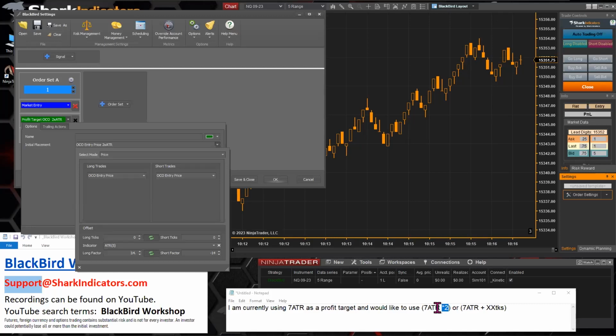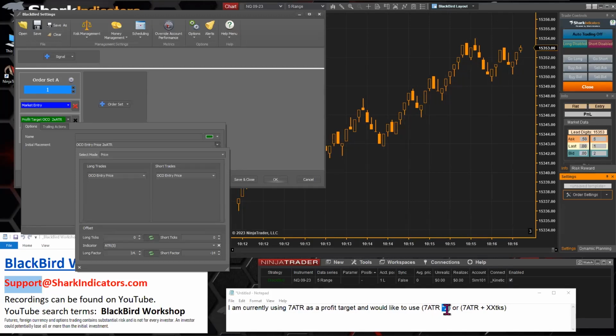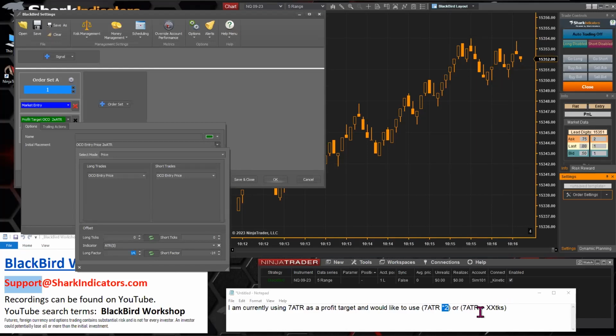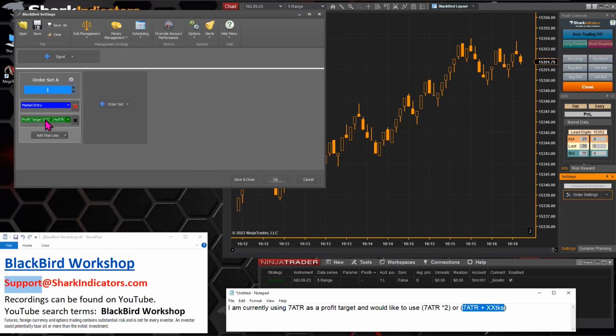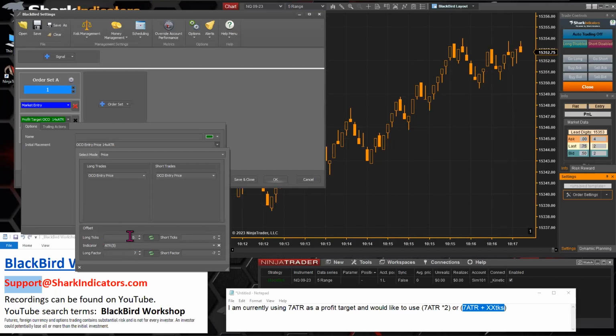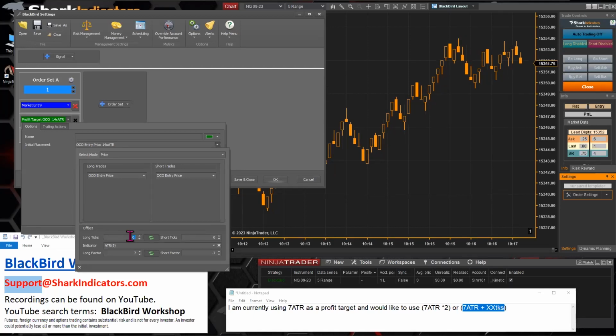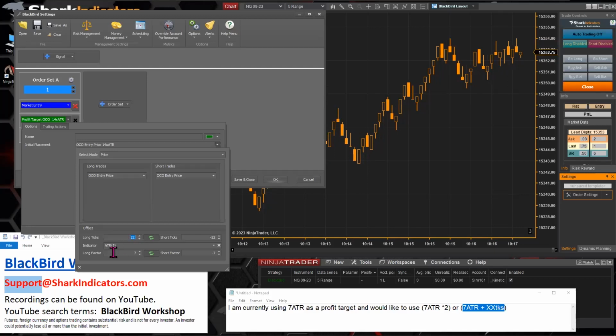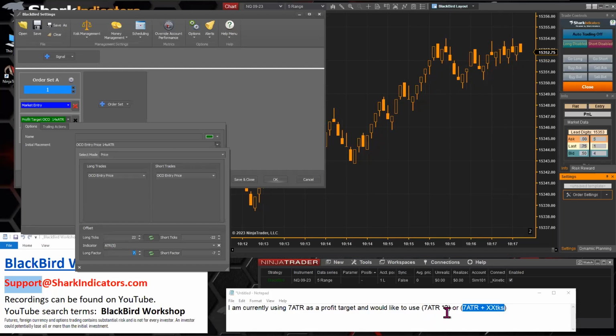I don't see why you would want to make it more complicated by saying, okay, 7 ATR, and then I want to multiply that by 2. Why not just multiply it by 2 to begin with? And then you have a 14 ATR. Now the second one here, we have a 7 ATR plus X ticks. That is literally what this lower section interface is for. You have a tick-based offset here. So we can take, whatever, I'll just go 22. There you go. You now have 22 ticks, which is going to be added to the 7 ATR calculation. So for these examples, that's how you would do that math part.